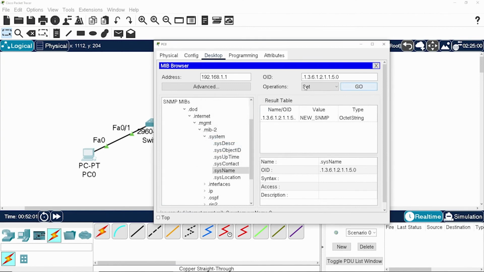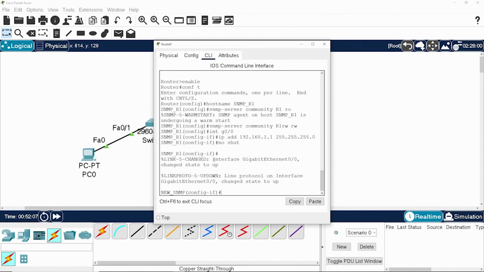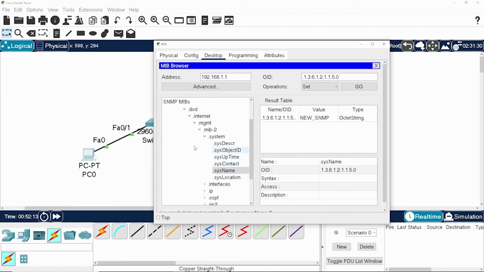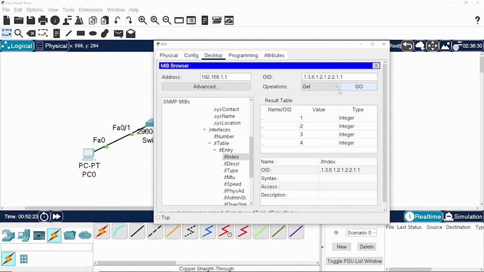And when we set that new value, you can see that it's reported in the results table as new_SNMP, but we really need to go confirm this. If we look in the CLI, we can see now that the host name has actually been changed on that device, new_SNMP. And so we can pull other information, things like interface types and interface statistics. Some of this data is stored in tables and tabulated data, and there are other storage mechanisms in SNMP, but I think that's pretty sufficient for this discussion to this point.